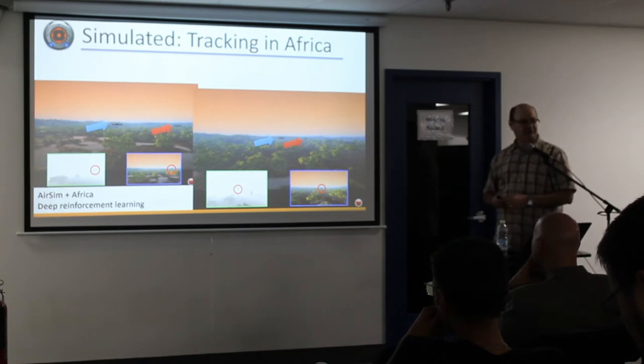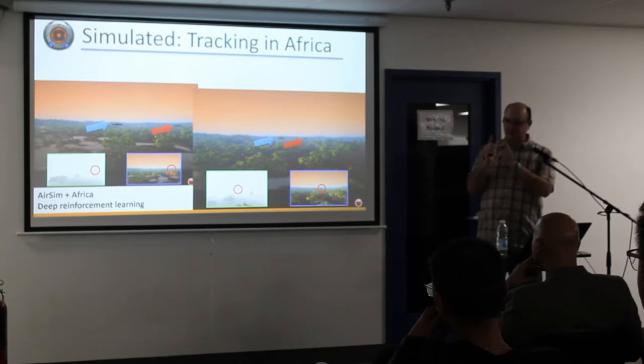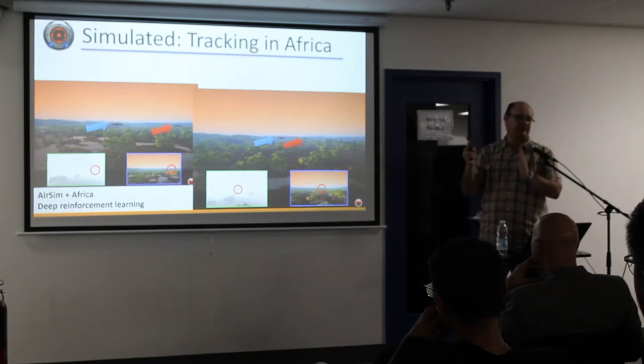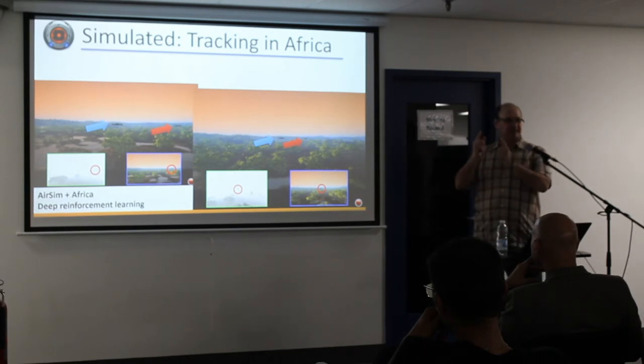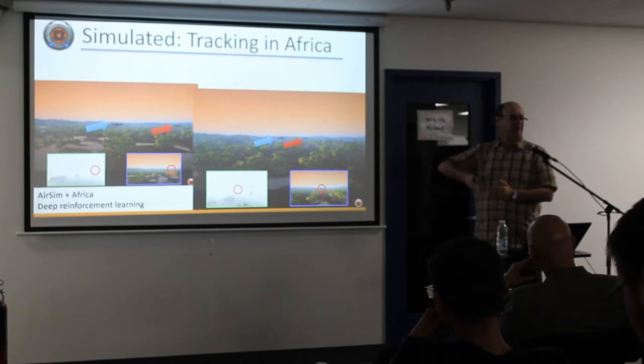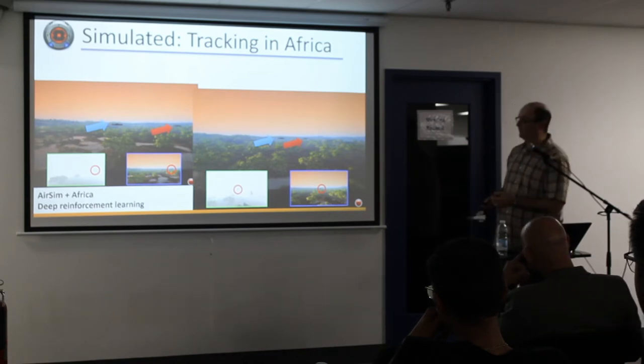We are using deep reinforcement learning and improving the algorithm that we have developed before. I didn't say that, but when the actions are predicted, you can have a different number of actions in the old algorithms. So we developed a new one that predicts a fixed number of actions. This helps in speeding up, because we were running between 20 and 27 images per second, but the number of actions was changing all the time. If you fix that number, you can increase the speed and keep it always at the same frame rate, which is desirable in this kind of application.